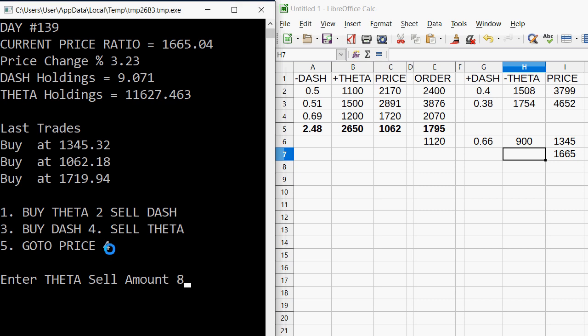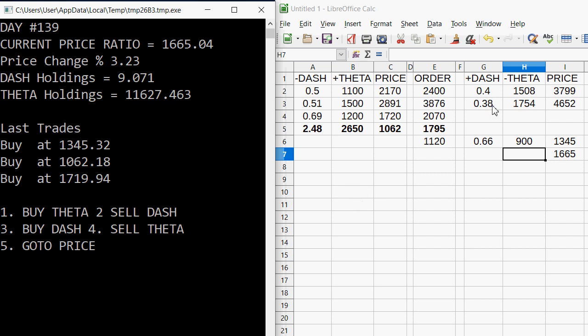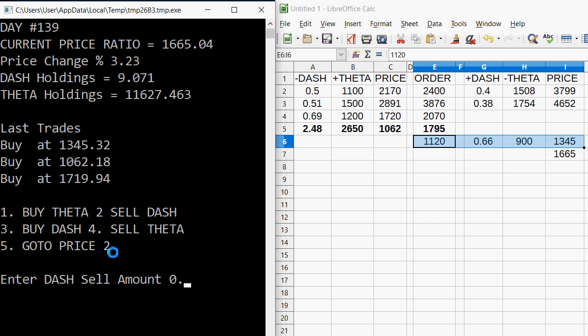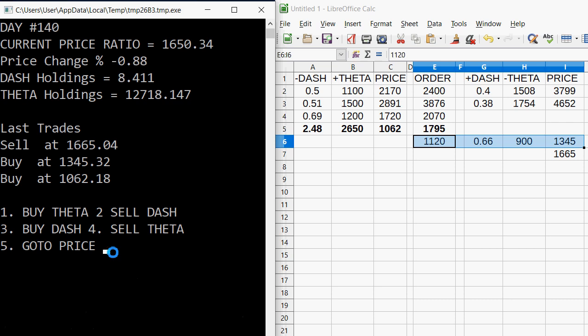And if we go, say, 800 this time, actually we're doing the wrong one. In fact, I screwed up that last one. I can fix that though. Yeah, buy at 13. That was a mistake. But because the price is 1665, you know what I'm going to do? I'm just going to fix the order and delete this because I sold the wrong thing. So therefore, I'm going to sell dash. What did I end up? 0.66. So let's just finish off this trade. And I guess my mistake will make me 190 theta. And I'm just going to delete all this.